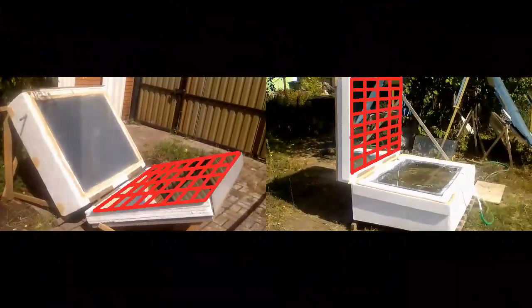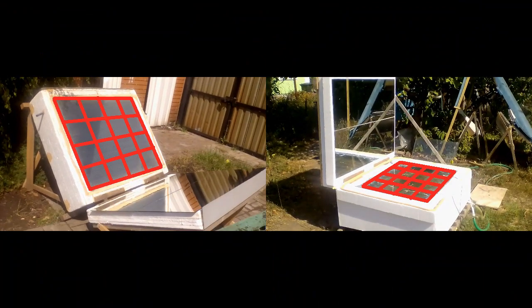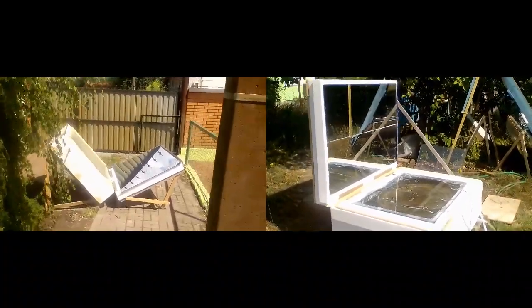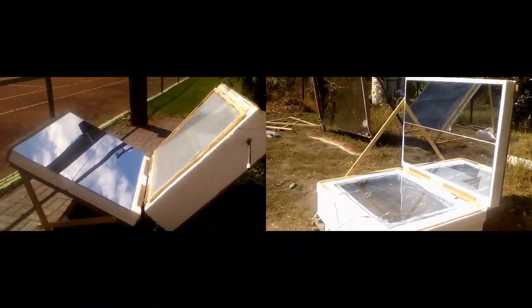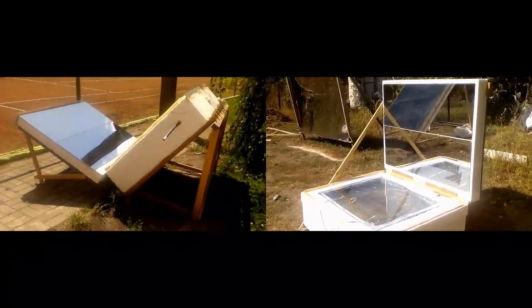These are my two experiments when these mirrors significantly increase the heat production of these solar water heaters. The mirror of the left video is located on the south side of the solar heater, and the mirror of the right video is installed north of the heater. But it is obvious that we will achieve the maximum positive effect if we place the mirrors on both the north and south sides of our solar heater.